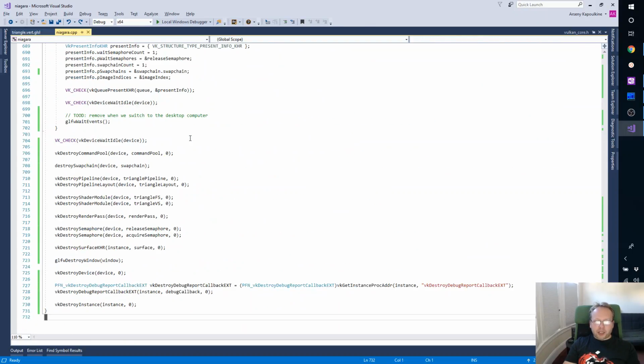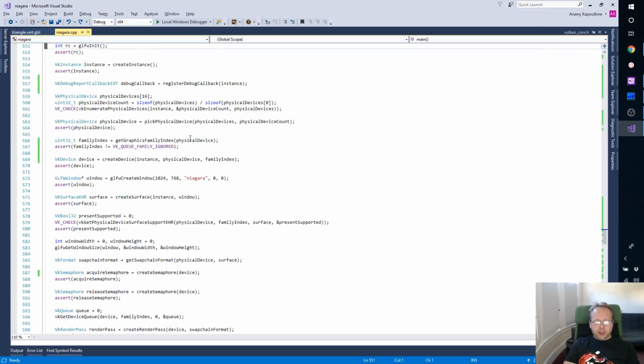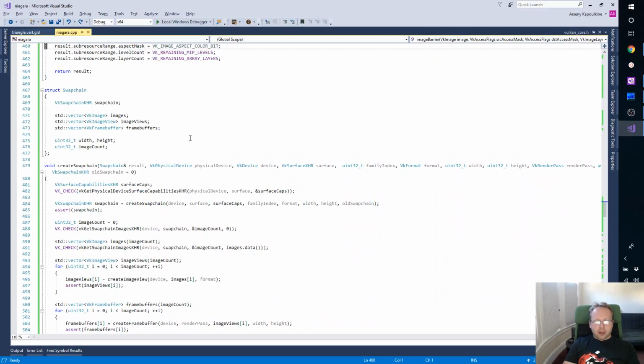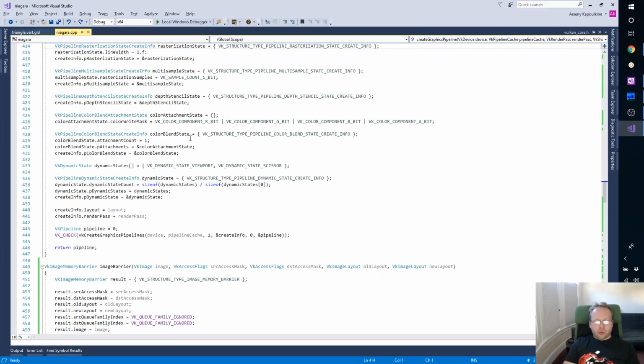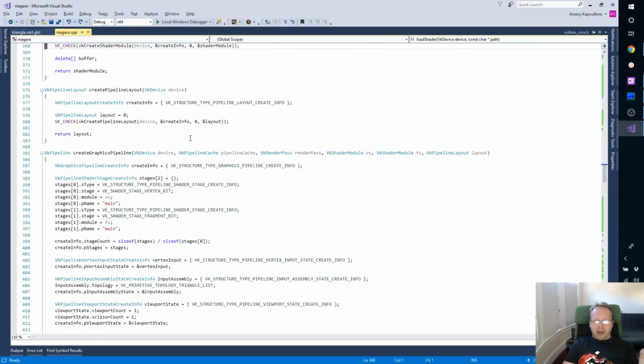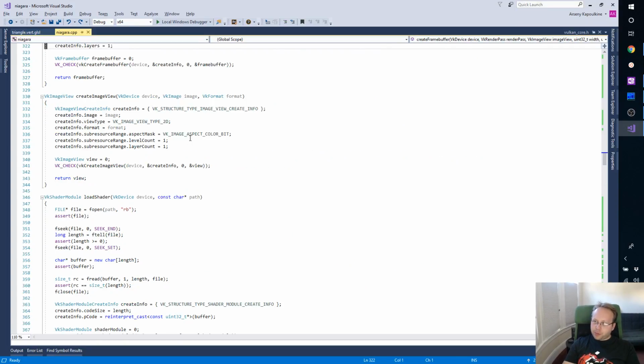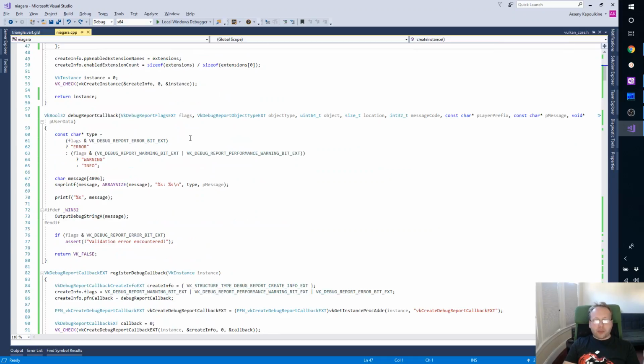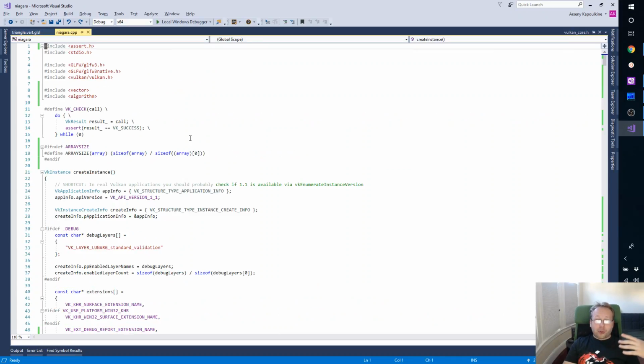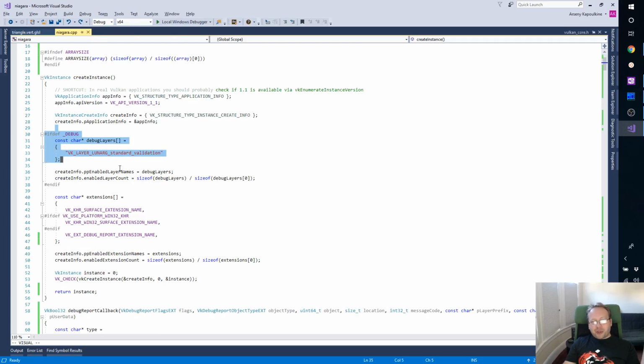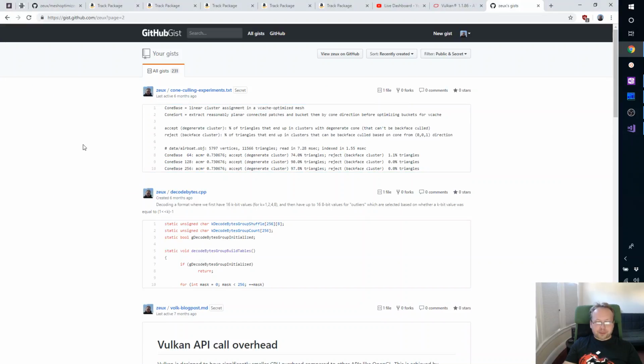but it's pretty minimal. We aren't doing things that we don't have to do, because you have to pick a GPU. We don't have to pick a dedicated GPU, but you have to pick a GPU that has presentation working. And okay, you don't have to enable debug layers, but that's a small thing. Oh, right now our program probably crashes in release, so we should fix that. But anyway, it's pretty minimal.